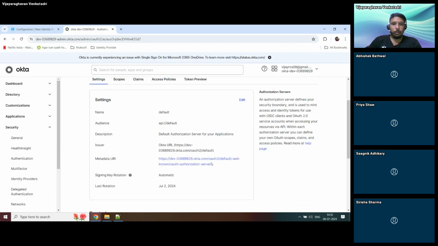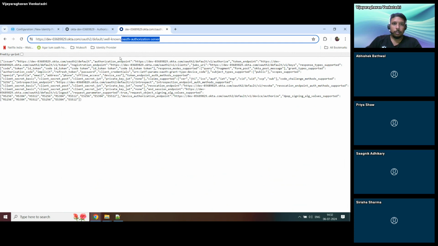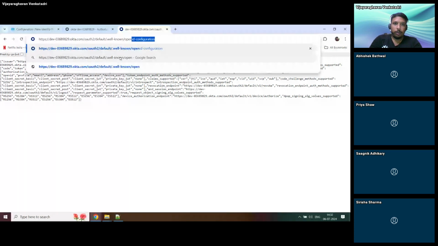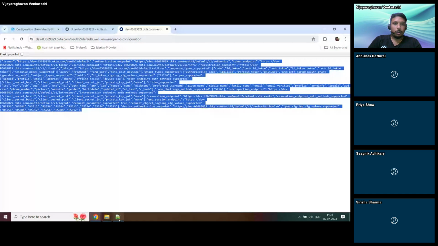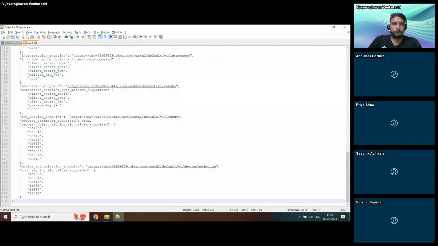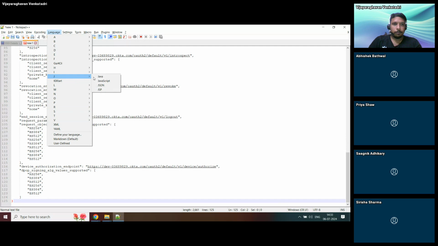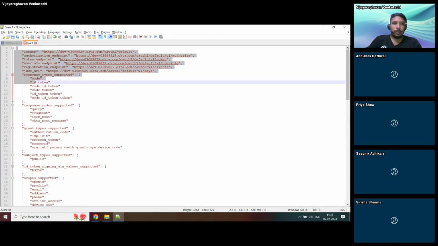When you click it, you will see it here. This is the OAuth server information, not the OIDC information. When you click here, you get the information about OAuth, but it will not have a couple of the metadata. What we are looking for is the OpenID Connect information. For that, we just need to change this URL to OpenID configuration. Once you do, you get this information. Let me just copy this down. These are all the authorization information that I'm getting from the IDP.